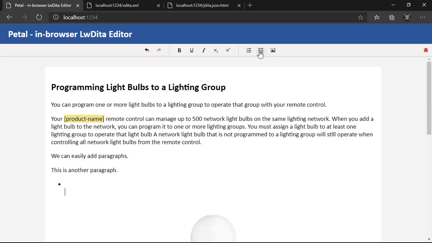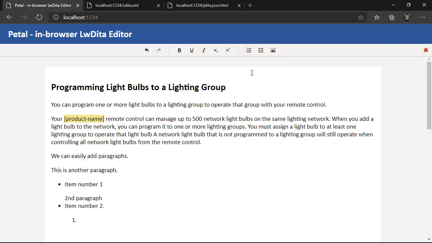We can add bullet lists. Notice that pressing enter here gives me a new paragraph, as expected. But what if I want a new list item instead? Press enter again, that's all. We can add numbered lists too.